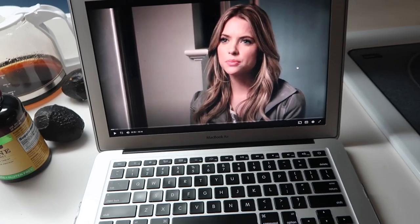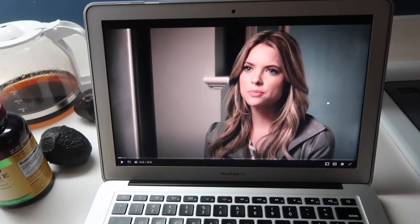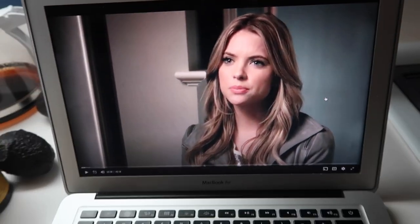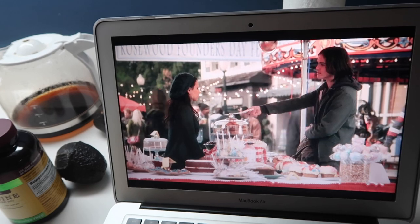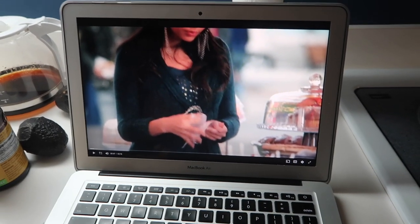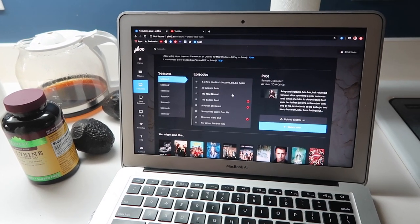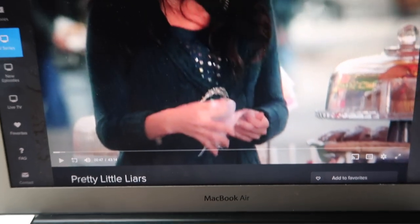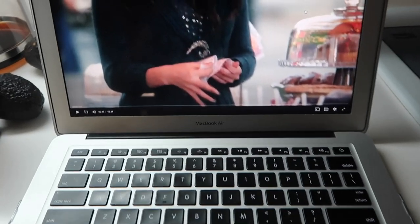I'm also watching Pretty Little Liars — I'm on season two, episode one. I've seen the whole show before, but it got confusing towards the end, so I'm re-watching it and I am obsessed all over again. High school me is dying right now. This is my favorite character right here — Caleb. Love him. Y'all need to watch this show if you've never seen it. It's honestly so good. Caleb doesn't come in until about halfway through the first season, but there are 22 episodes in the first season, all about 45 minutes long. Highly recommend Pretty Little Liars if you like a little thriller mystery.